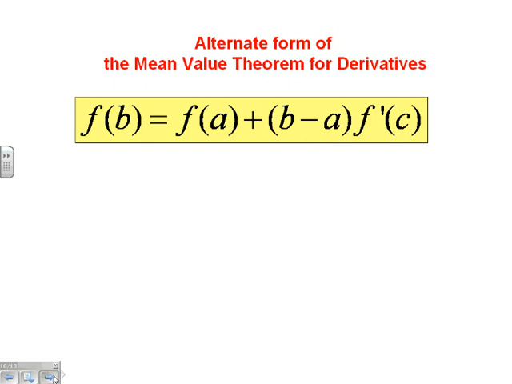And again, it's something that you could derive really easily on your own. All it is is the mean value theorem, but a little algebra has been done to rearrange it so that f of b is by itself now. You can all see how they got that. But there might be a problem or two, which that is going to save you a little bit of time if you just use that off the bat. Again, you could use it by yourself or figure it out on your own.